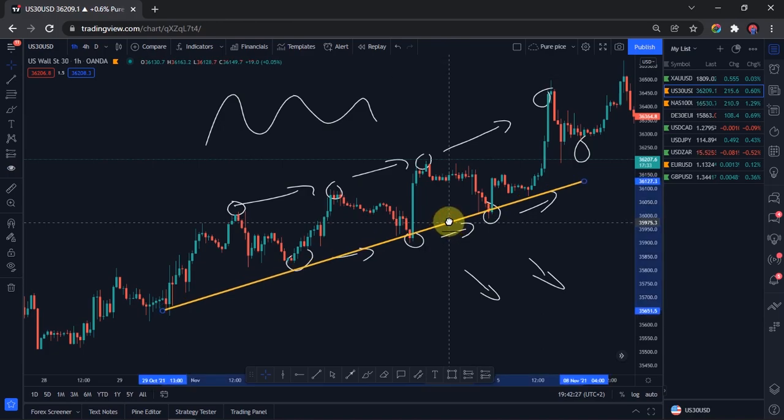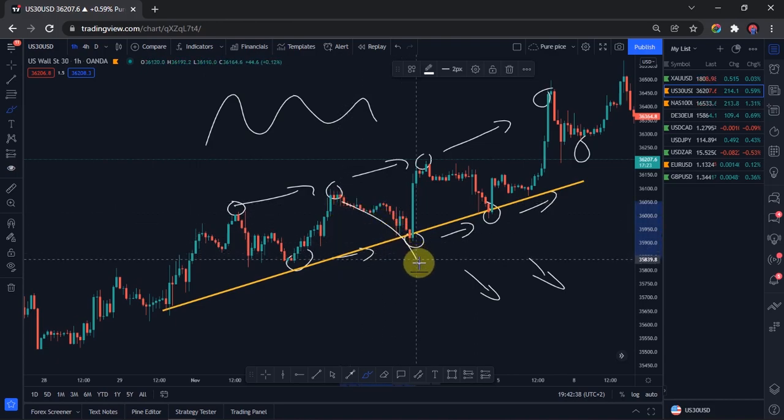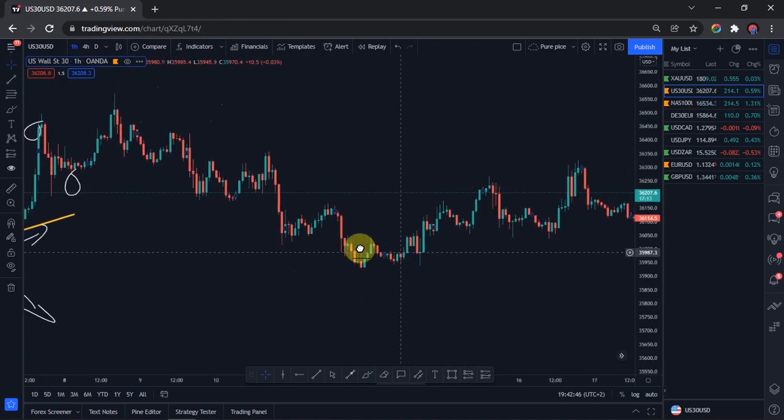Why? Because this flow is not broken. The way the highs and the lows are being formed, they are formed the same way, meaning we don't have a break where we now have a low which is breaking the previous low and then the market comes back in. I hope you understand. Let me see if I can get an example of that.